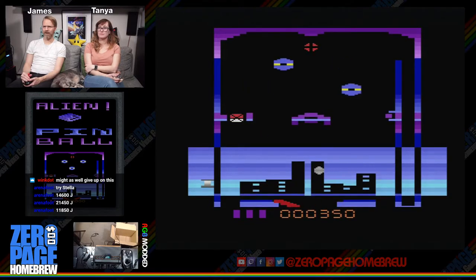But I like the concept and the look of this and the colors and having to shoot moving aliens and destroy that little ship in the middle and reset bumpers and stuff.